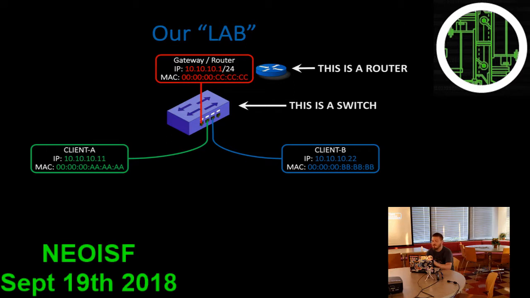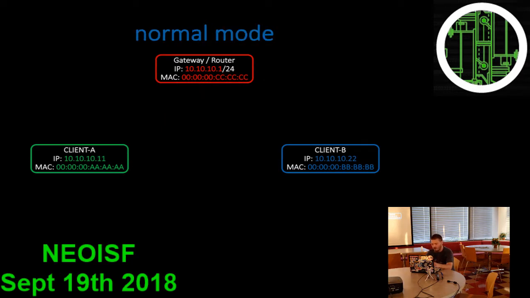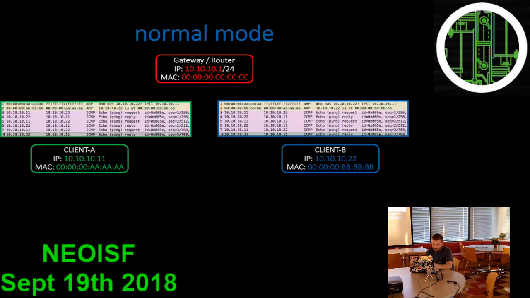So just remember, this is our lab. This is how it's set up. We're going to do a very simplistic test throughout this whole thing. We're going to set up some ping packets. Remember, our end goal here is full client segmentation. We want to be able to see all the traffic that goes from client A to client B, which should be very simple, but it's not.